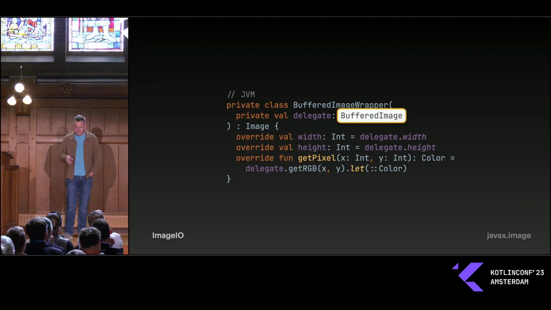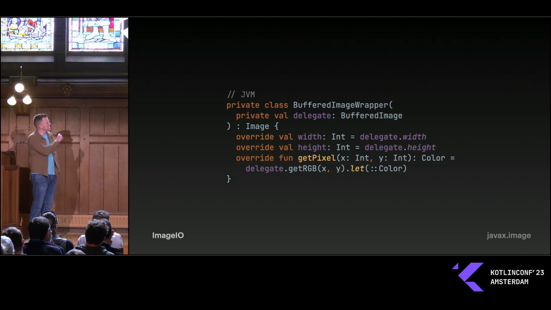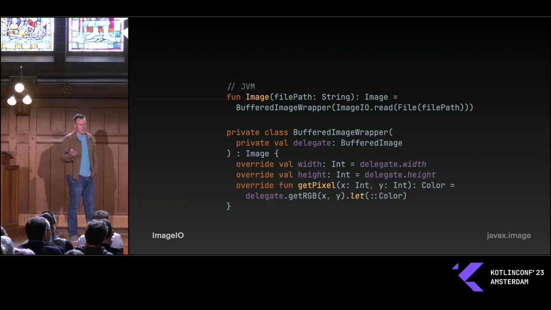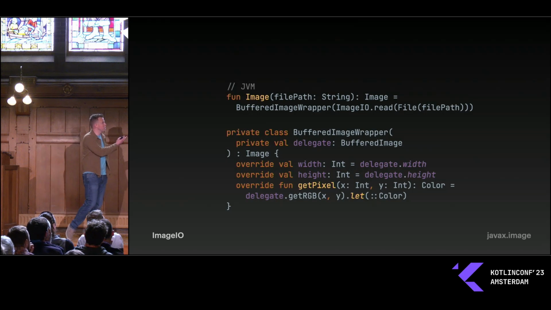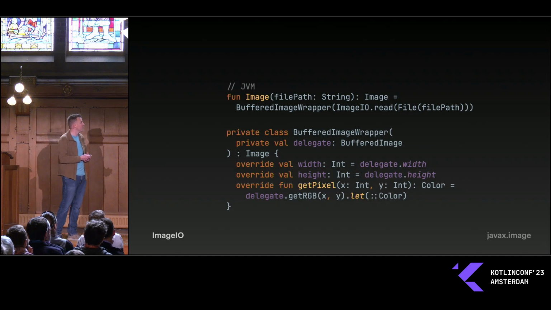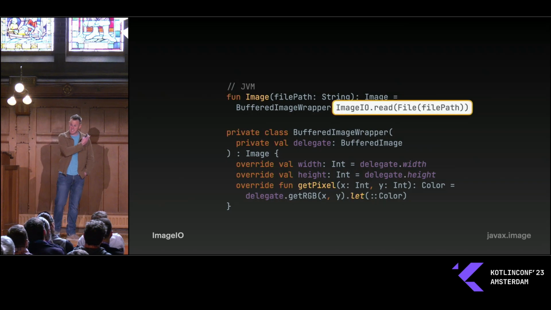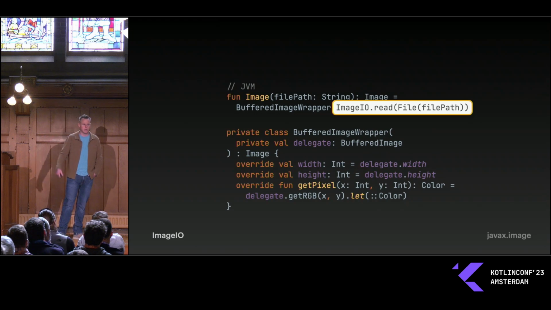So this isn't entirely accurate, but it's also with purpose. You'll notice this class is private because, using a standard Kotlin convention, I'm exposing a public function that is Image, because the fact that on the JVM we happen to be using BufferedImage to implement this is an implementation detail. This is a standard Kotlin convention to allow you to expose constructor-like functions that hide the implementation detail. But I was being a little disingenuous by doing the loading elsewhere, but also kind of not, because that's the part where you go from a file path to a buffered image.